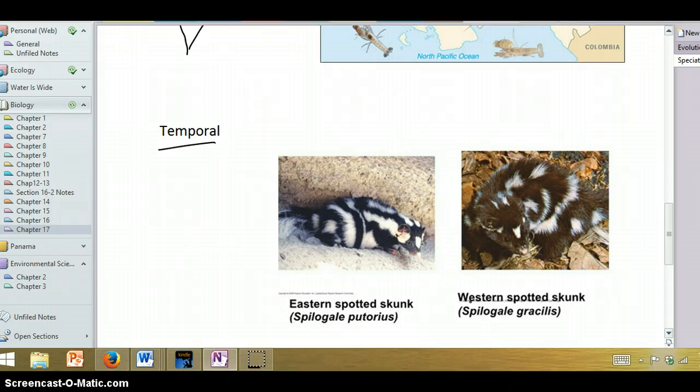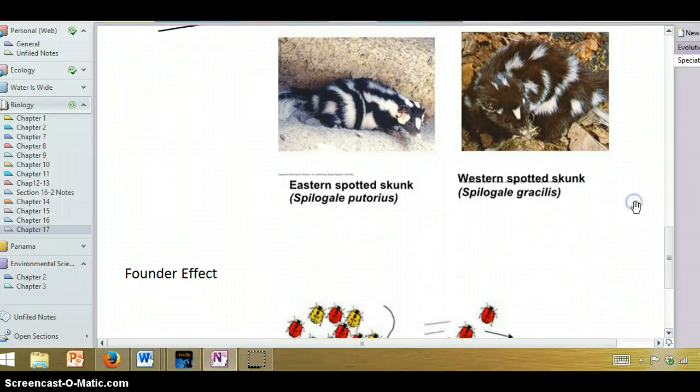They're ready to mate at different times of the year, so that means the eastern ones just mate with each other and the western ones just mate with each other. They don't mate between them because that's not their time of year to mate. That keeps them separated from each other even though they're geographically in the same area, but temporally in time their schedules don't match, and so that's allowed them to develop into different species.